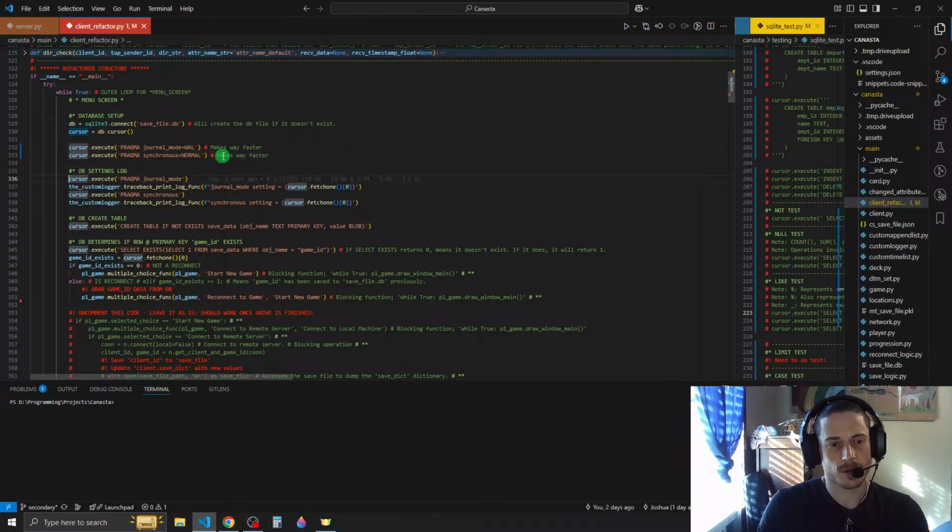This just prints them out. Easy. Then we create the table. Cursor execute create table if not exists save data. And it's got the object name column, which is text, and it's a primary key. And then we have value, which is a blob. It's a binary large object.